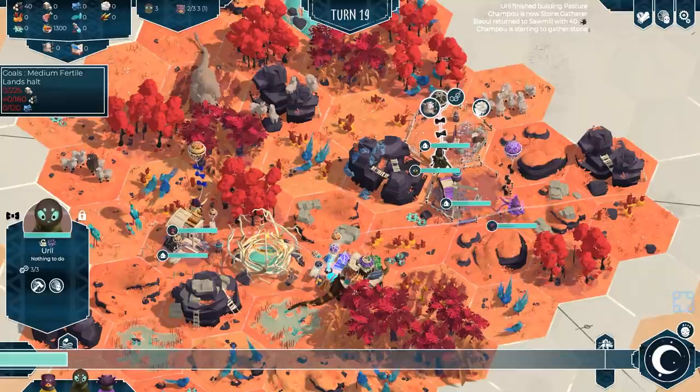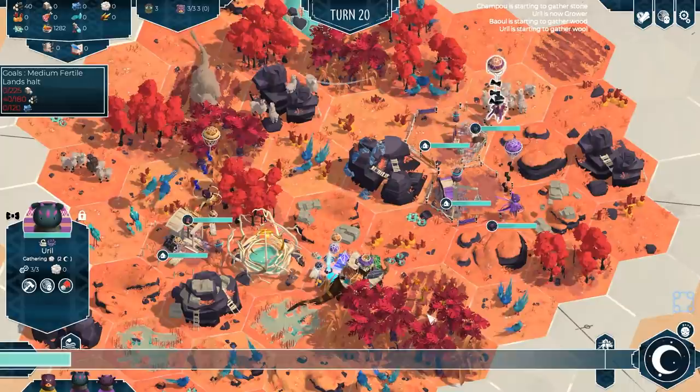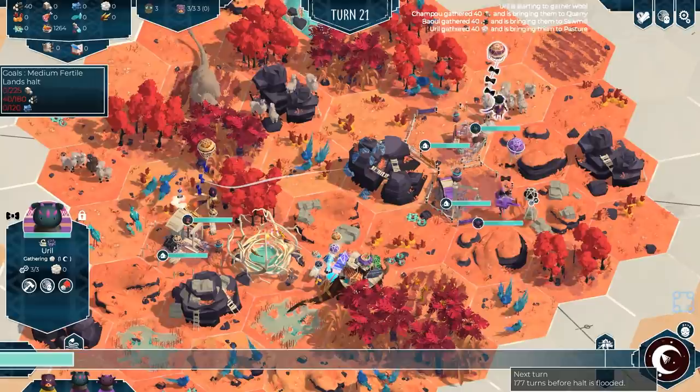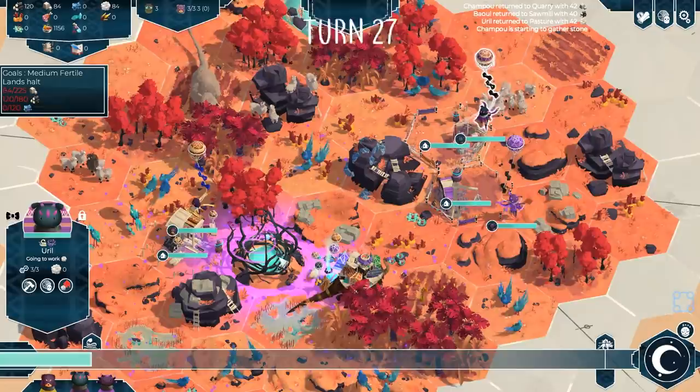Okay, so wool or pack animal? Interesting. Let's go for the wool. Okay, let's just let resources go. At least for now. I think this is working. I'm a little worried. Oh.